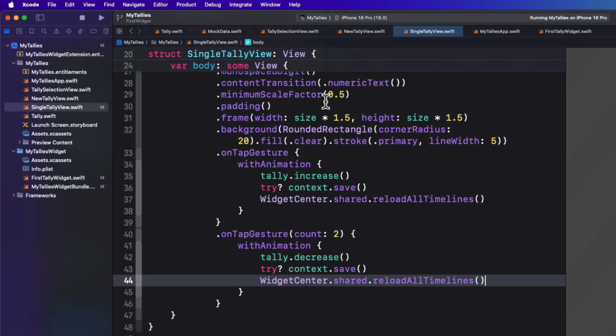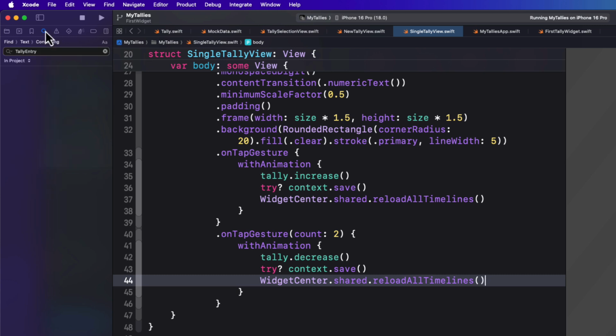Now, before I move on to improve our widget appearance and to be able to update the tally from the widget, I remember that I could in my app either reset the count or delete a widget or create a new widget, and that new widget may end up sorting to be the first widget. So I'll need to add that shared function in each of those cases as well. And a good way to ensure that you find them all, for me, is that I remember in each case that I update, I also use the save function, the context save. So I'm going to search for that.